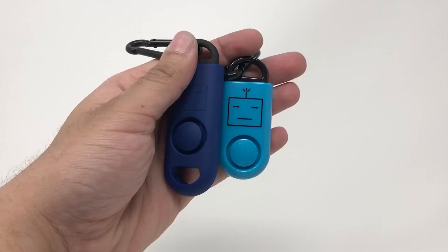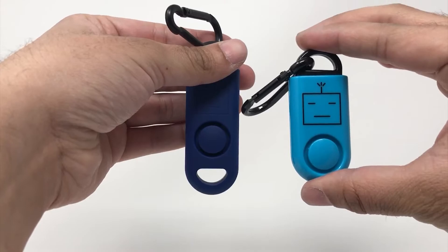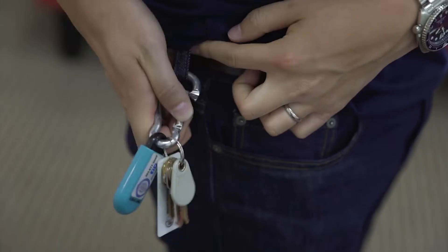Number 6: Basu E-Alarm. The Basu E-Alarm resembles a slightly larger-than-average USB thumb drive. It includes a keychain loop on one end and a metal carabiner on the other for attaching to a handbag or backpack. The gadget measures 2.79 inches long, 1.22 inches broad, and is a little more than half an inch thick. It is less than an ounce and comes with batteries that will last up to five years.